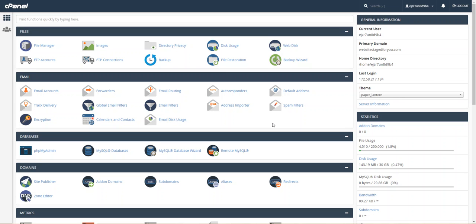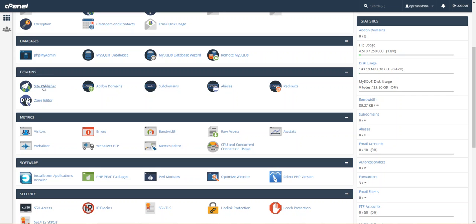In cPanel today, I'm going to show you a quick and easy tutorial on how to do a URL redirect. Okay. So we're in cPanel, we've logged into cPanel, and we are going to go down to where it says domain names. You see up here in the top left it says files, then email, databases, domain names. This is the section we want right here. Okay. And in this area we are going to go to redirects.